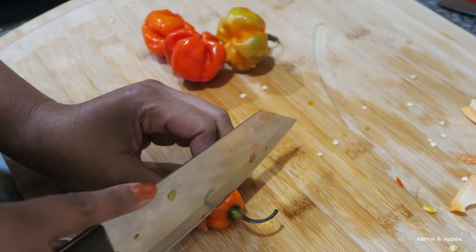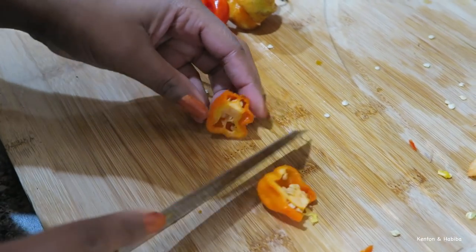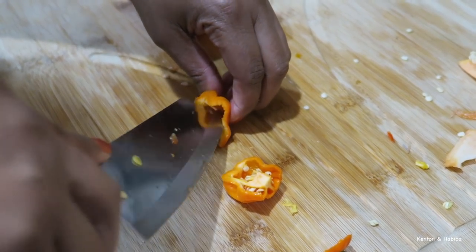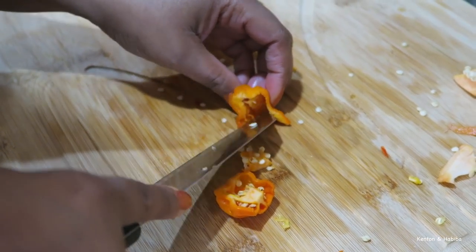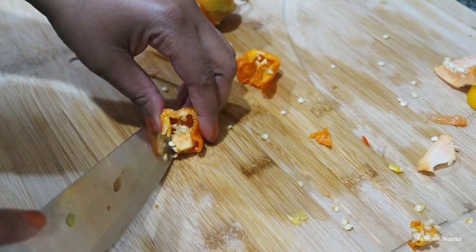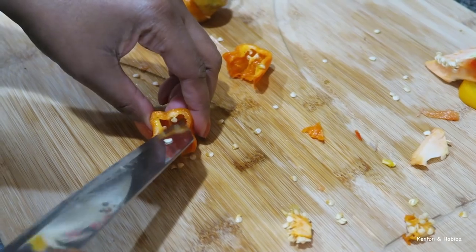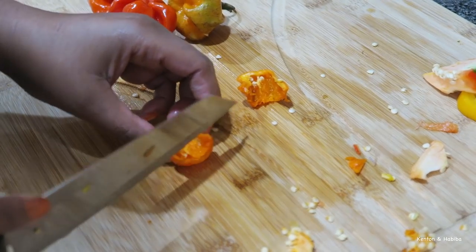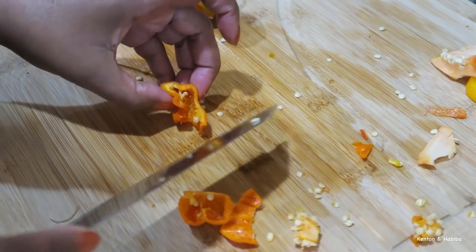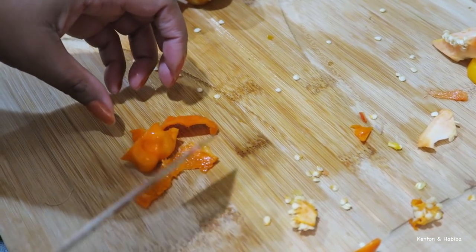All right, for the Scotch bonnet, you need to be very careful because you don't want this to get in your eyes at all. In fact, I probably should be using gloves, but it's okay. I'm gonna be careful and I'm taking out all the seeds. You wanna get rid of the seeds unless you're the type that doesn't mind eating fire. I'm just gonna cut them in two, because I don't want them to fall apart when I put them in the pan. I want you to be able to see it. That way you can pull it out if you don't want to eat it directly.